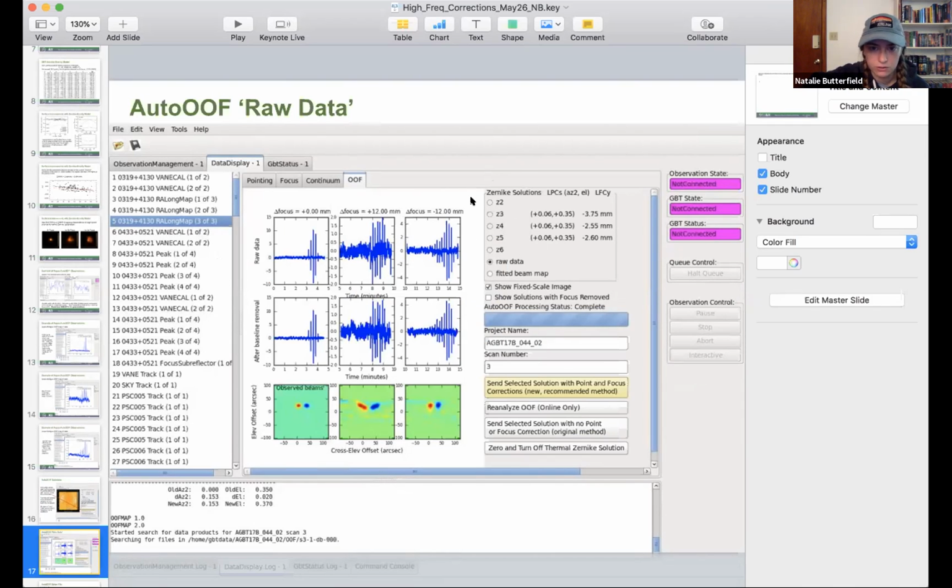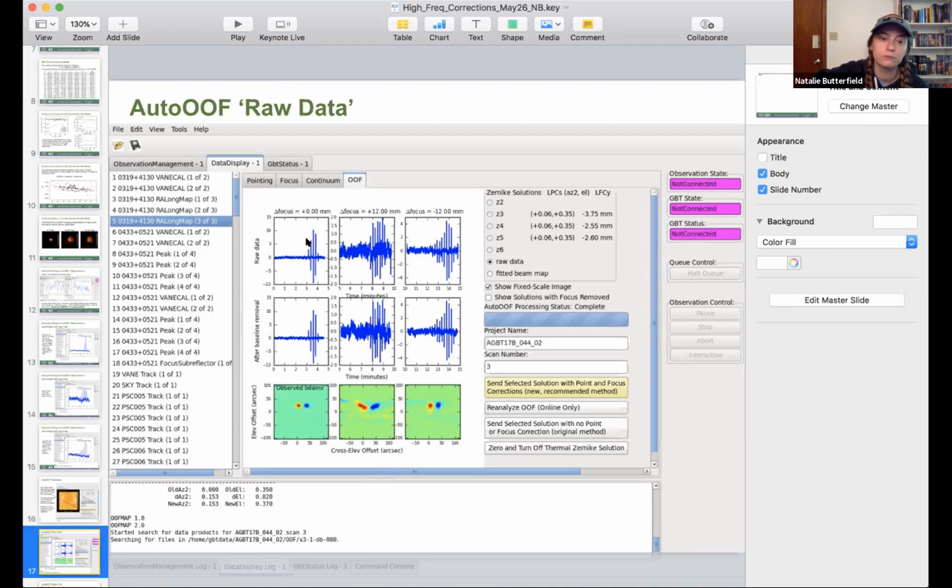As I mentioned, we looked at what some of the Zernike solutions or maps look like for the telescope. If you select raw data in your OOF, you'll see a screen that looks like this. What these are showing you are the solutions we were looking at earlier: in focus, slightly out of focus in one direction, and slightly out of focus in the other direction.